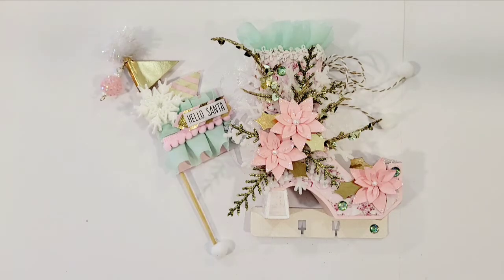So I went this route with this little project. I do have a 12 days of Christmas project that I've been working on. I'll share it a little bit later because it's an outgoing swap as well, and I want my partner to be surprised. But that'll probably be going out at the end of the month, so I'll have a video up on that soon. Stay tuned for cute Christmas projects coming now through December.